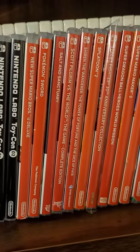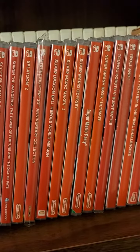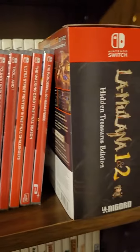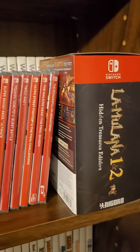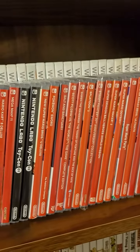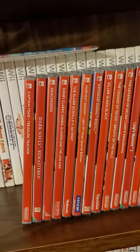I started off pretty slow on the Switch games. Switch is a really cool console. Nintendo really hit it on the nail when they came out with this one because, as a store owner, nobody ever comes off of anything Nintendo Switch. Very rarely get anything in. Not even an empty case, not even a Joy-Con, not even a cord. So, shout out to Nintendo for making such an awesome console.